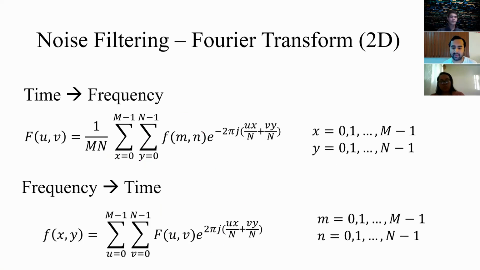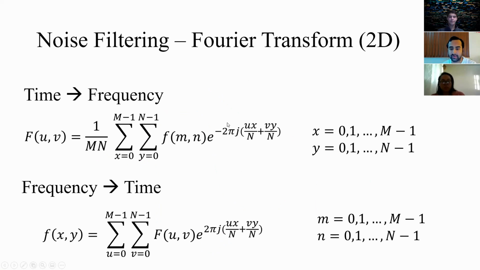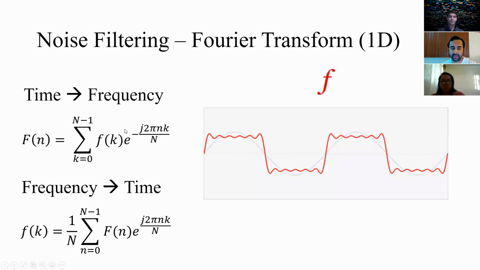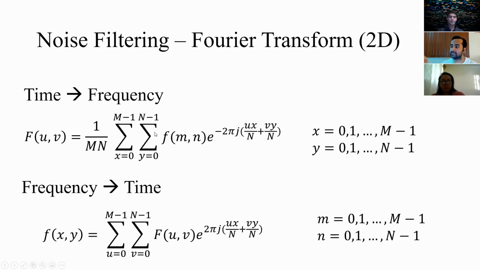So mathematically, the way you do this is with a complicated exponential, but you don't really need to wrap your mind around the deep parts of this. You can easily take an entire course on just how Fourier transforms work. But just like how we extracted the frequency spectrum of a time-varying signal in one dimension, you can do this in 2 dimensions on an image. But now, instead of just doing summation of your signal with this exponential once, you have to do it 2 times, one for each dimension.